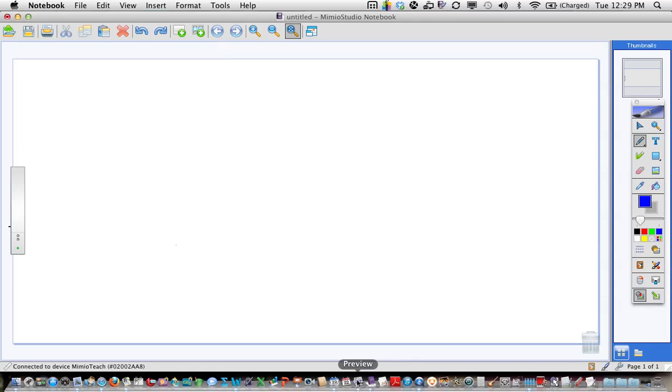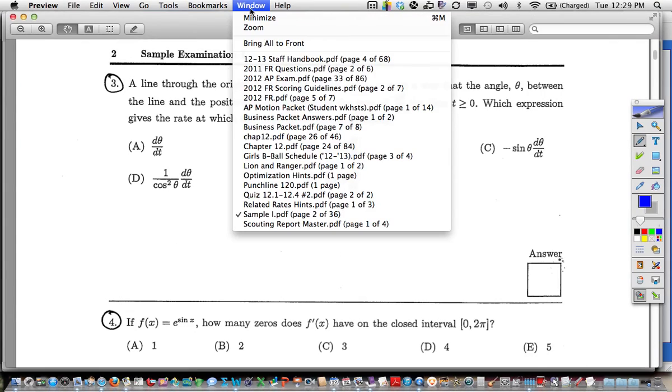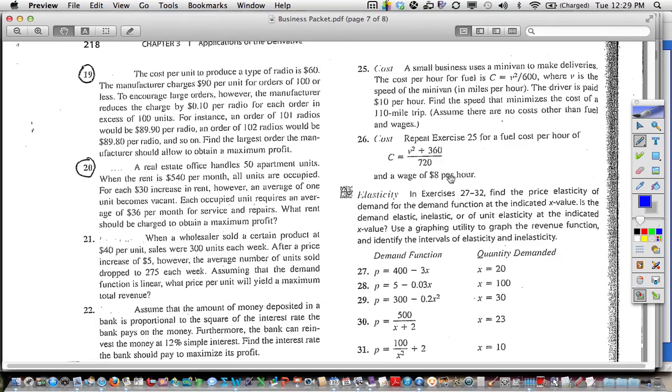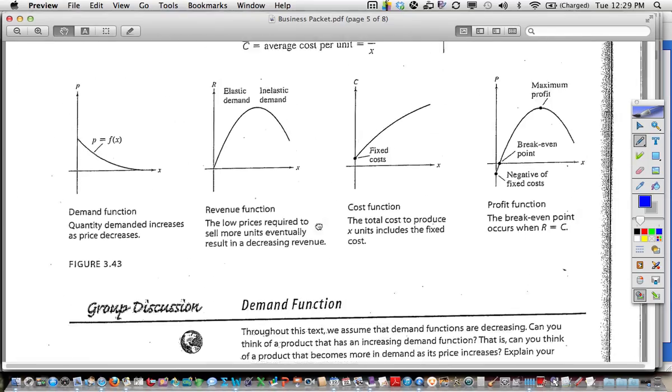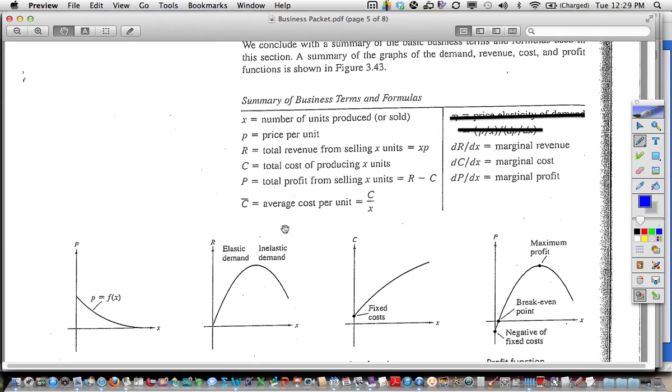So we look at the business packet first, and in the business packet, we have these formulas right here that I don't know that you really need to memorize any of these formulas so much as, maybe the one for sure would be profit is revenue minus cost. Revenue is the money you bring in, cost is the money that you pay out, and then profit is the difference. And hopefully your revenue is more than your cost. So the profit is positive, right? And you're not losing money.